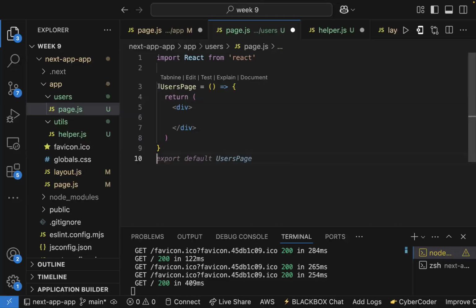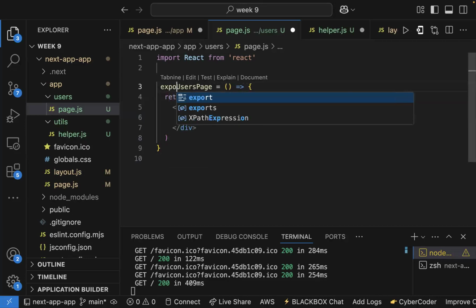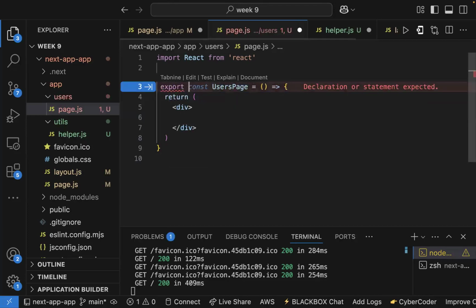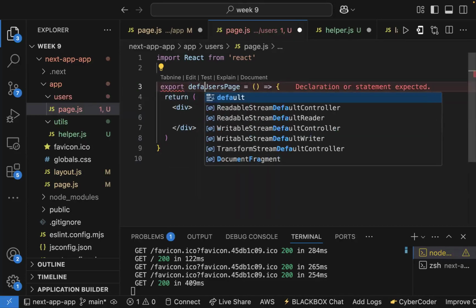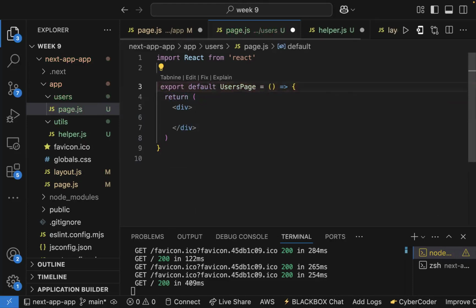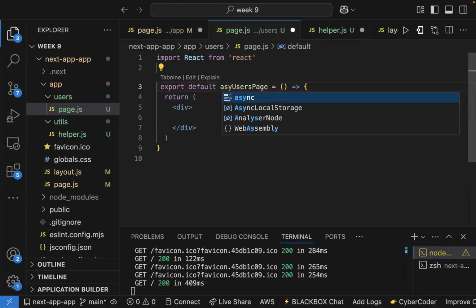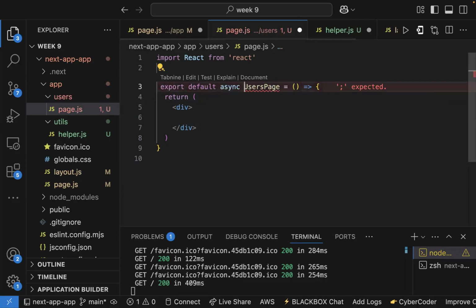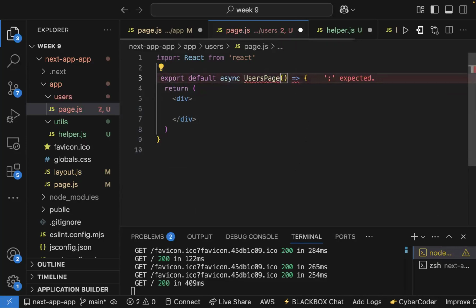So we'll go ahead and convert this as an export default. And for that, we want it to be an async function.